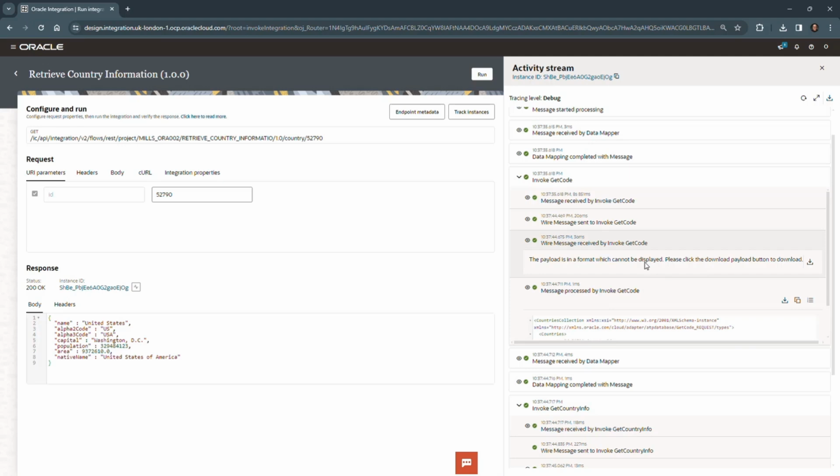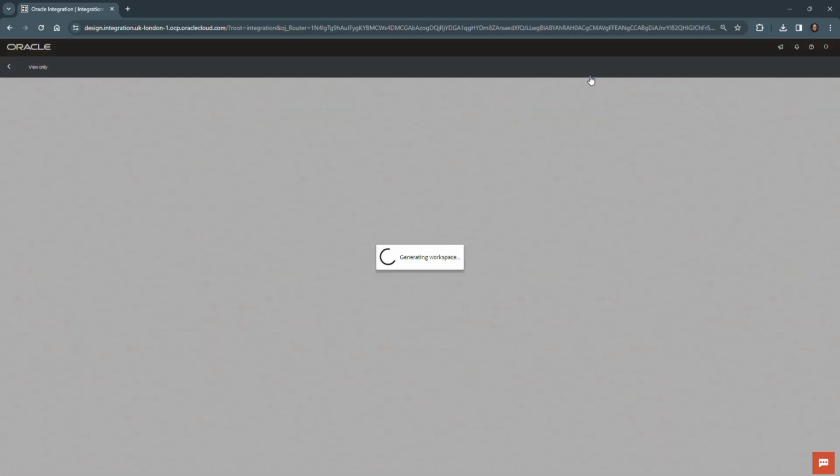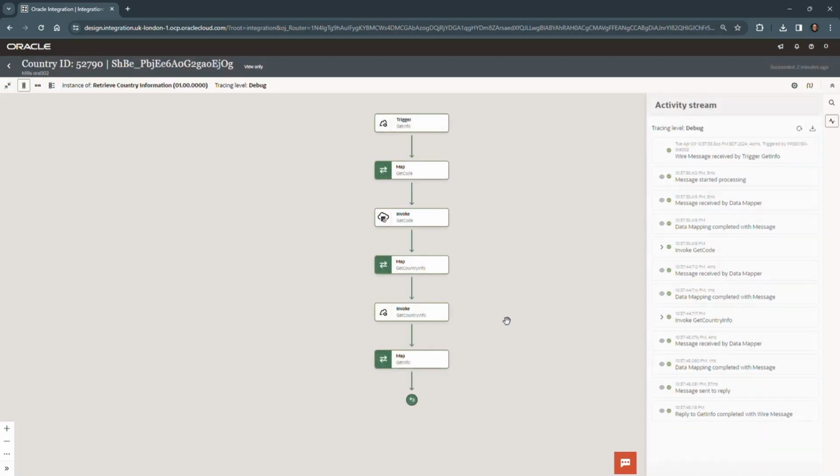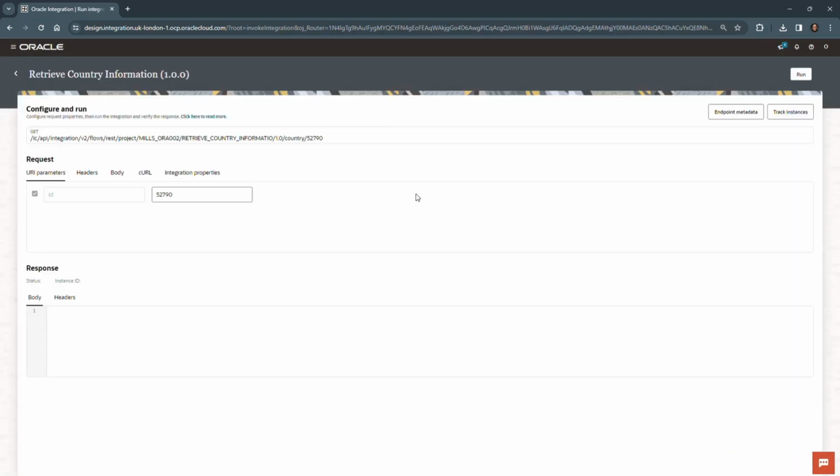The other thing that's interesting that we didn't talk about before, now's a good time to, if I don't want to go and track all the instances, but I'm looking at just tracking this particular instance, this will take me directly to that instance's page where I can see the track of what happened. Again, because there's no conditional logic or no loops, this is pretty boring to look at, but you can see how quick it is to go back and see a particular instance directly from the tester. Now, the lab instructions beginning in step 11 say we can try some other codes.